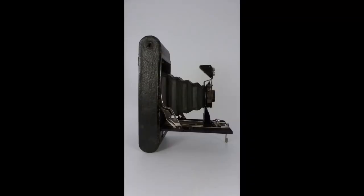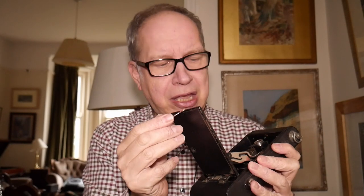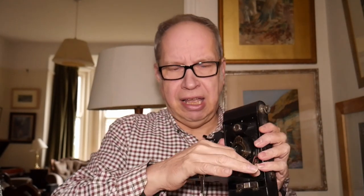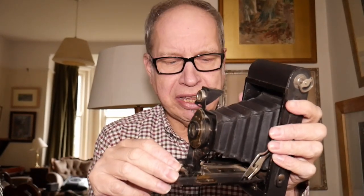Let's have a look at this camera. It's a folding camera and it would have been considered quite small — they did do smaller cameras, for example the vest camera. This folds out here — you have this lever here which helps to fold it out — and there we have the camera. To fully extend it you have to extend it until it clicks.